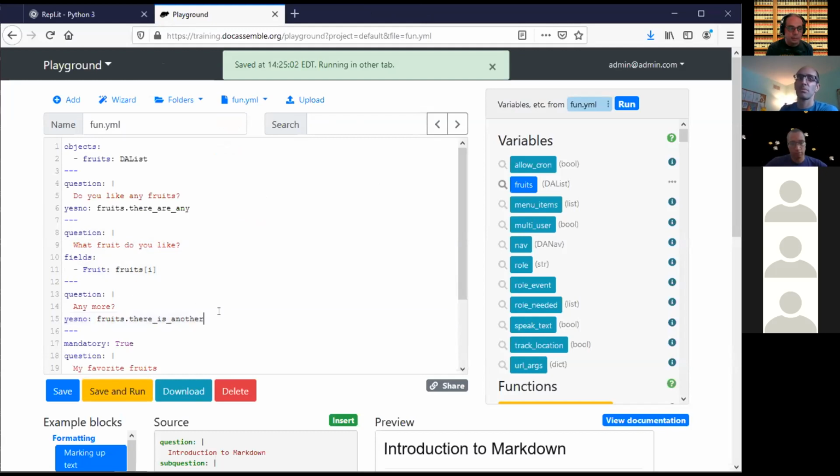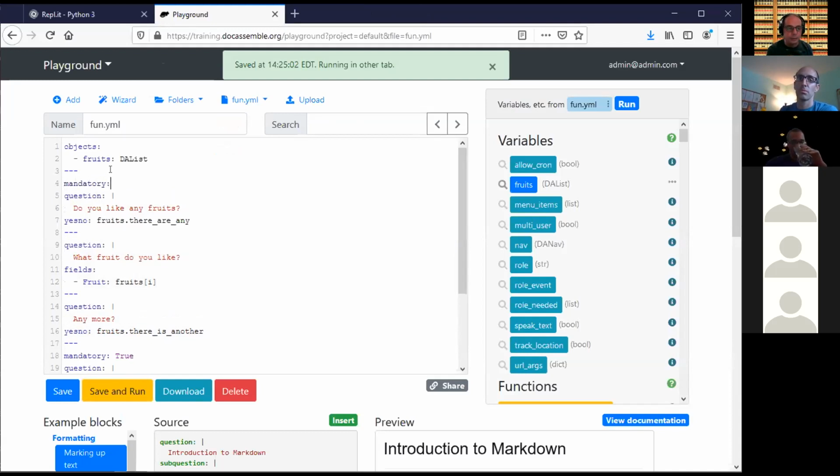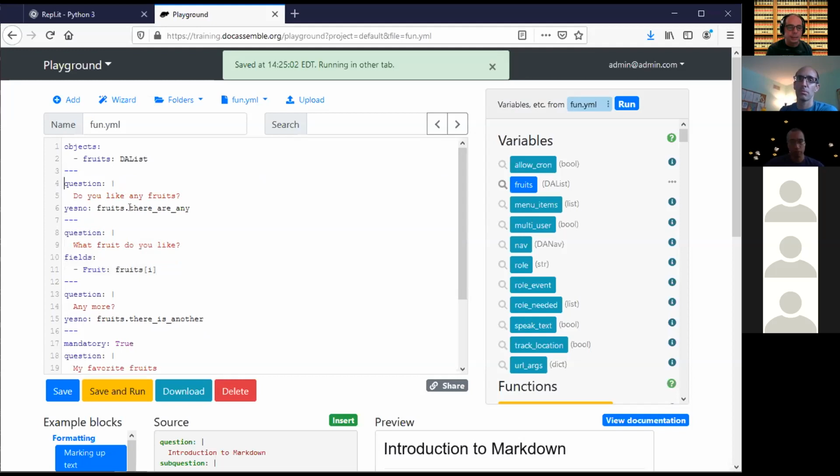So it's important that you define these to just be general questions. A mistake that a lot of new people make is they try to tag mandatory: True onto this stuff. That's really just going to confuse the system. So don't use mandatory: True on anything that relates to list gathering. Just let Docassemble find the YAML blocks that define the necessary things, and it might use them more than once.